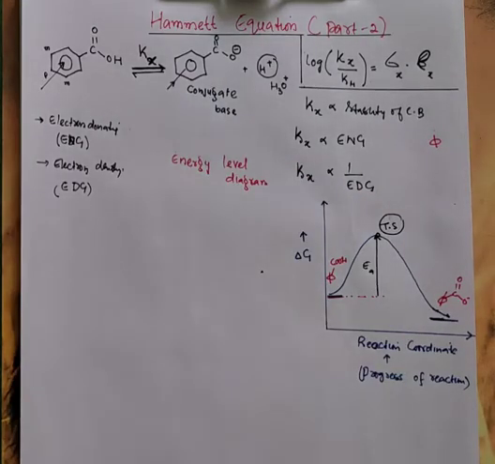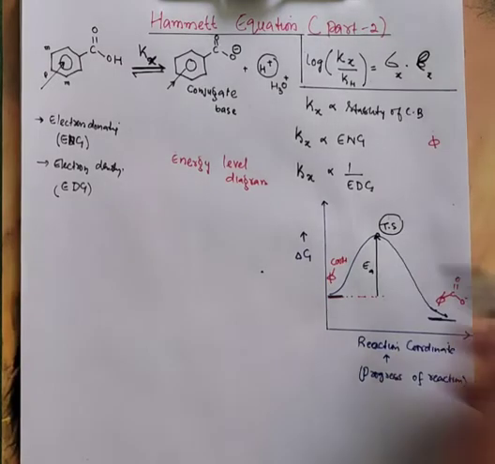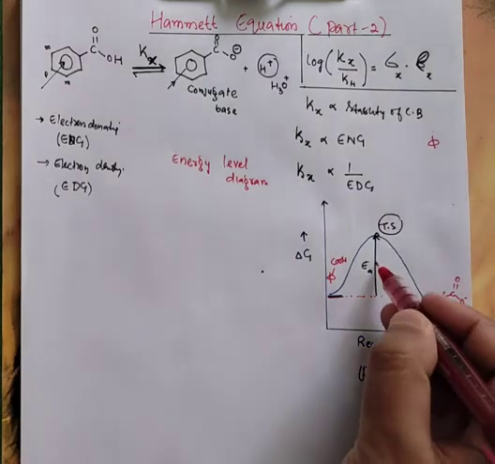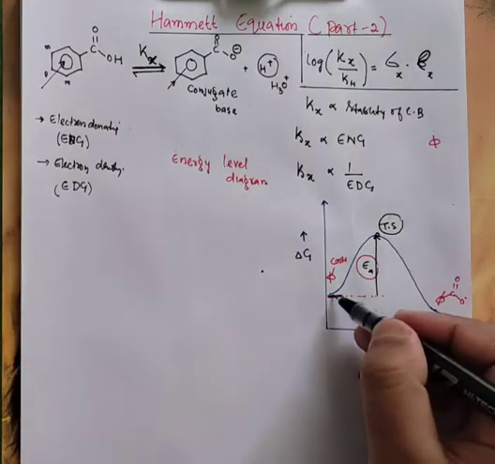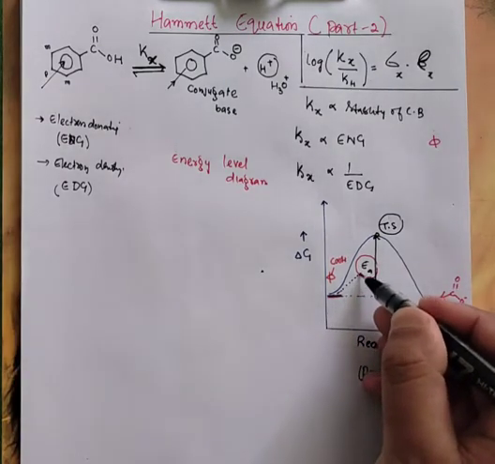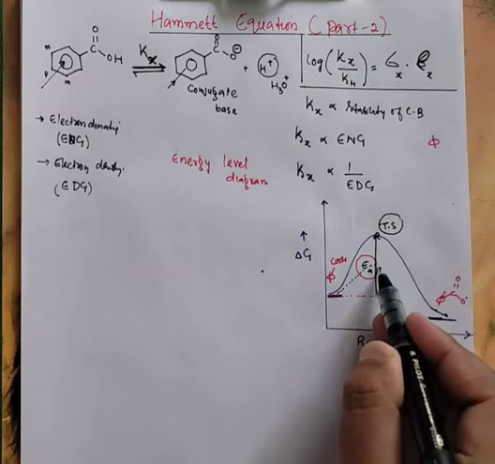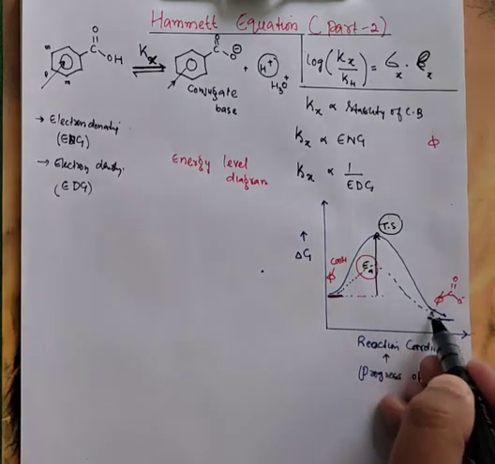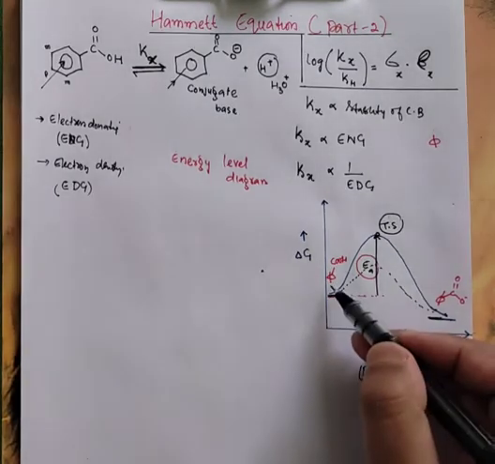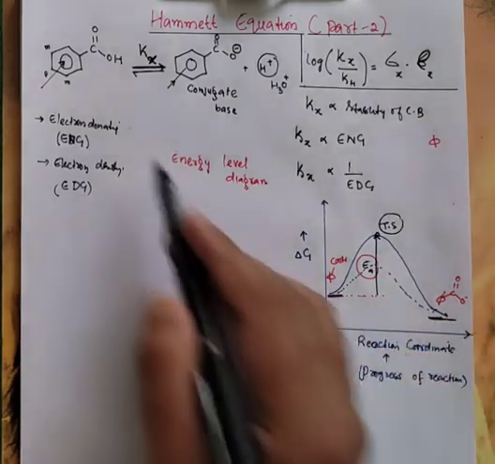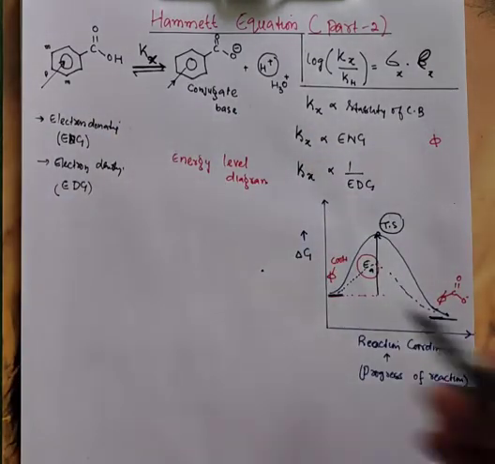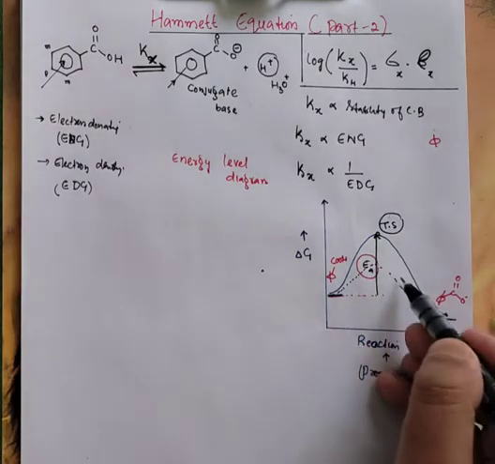Now the rate of reaction is very important. What does it depend on? One thing, it depends on this activation energy. It's a simple thing: let's say that if the activation energy is less, something like this. This is one pathway. If the activation energy becomes very low, comes down from here, the reaction will occur faster. So this dissociation will occur quickly. So it depends on this energy barrier.